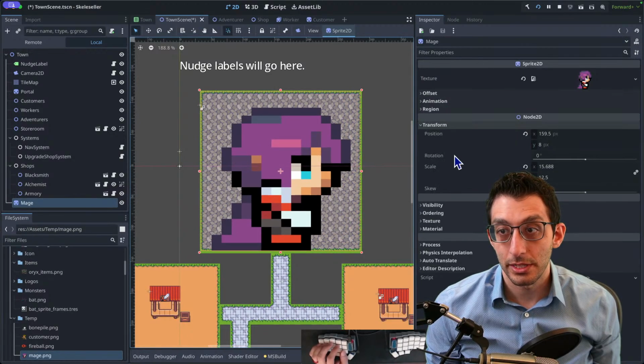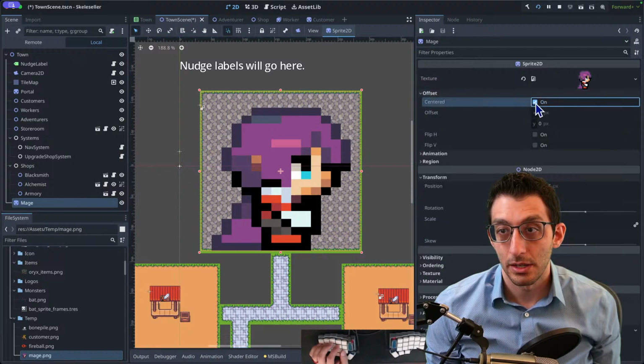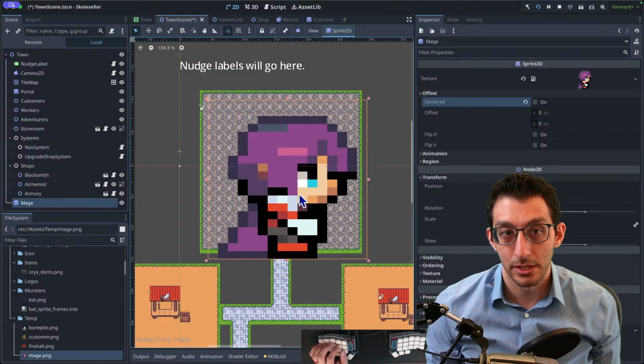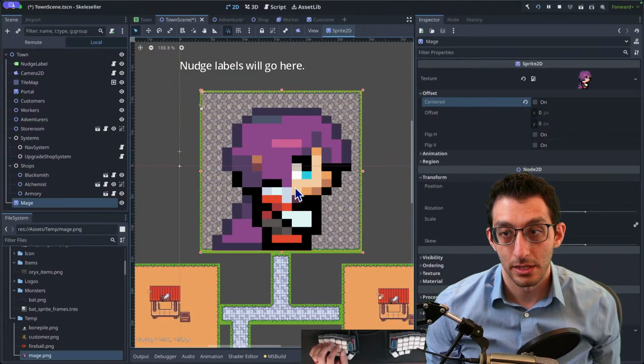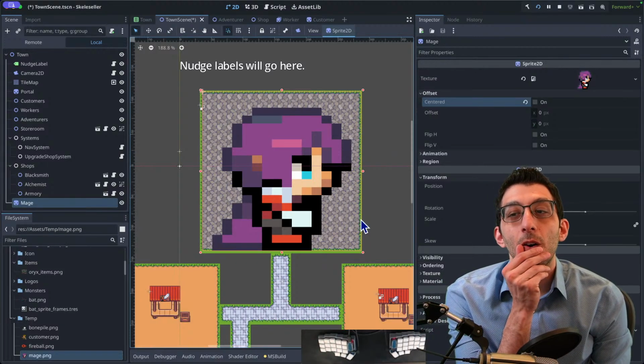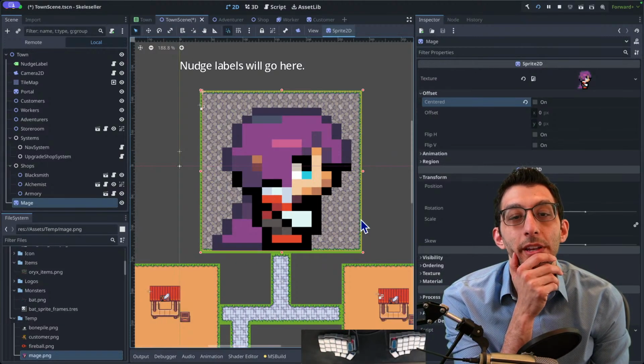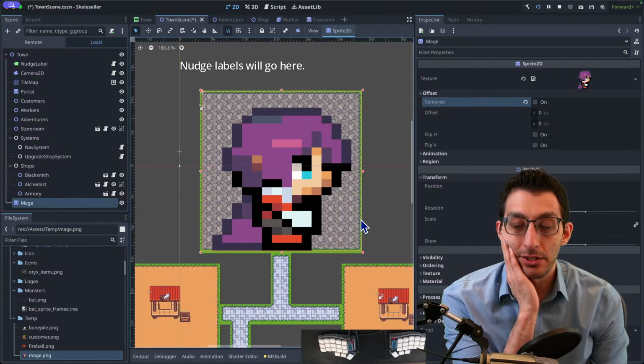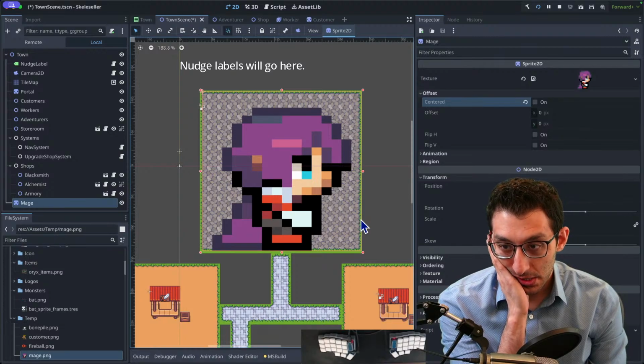Okay, now what is your transform? I want it to not be centered. What? Y is negative 117. Oh, it actually is negative 117. Yeah, of course. Okay.